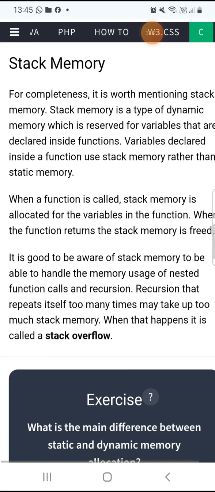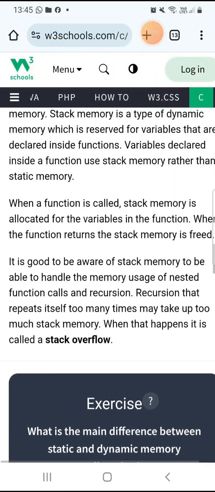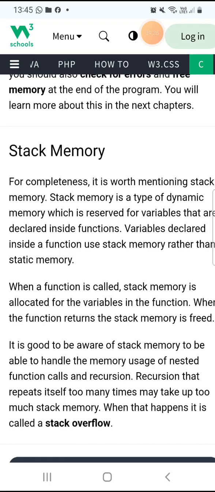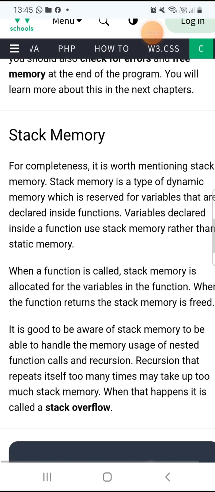Then after this, stack memory. For completeness, stack memory also needs to be considered. It is very worth mentioning stack memory. Only dynamic and static memory is not an adequate understanding of memory management. We need to study stack memory.